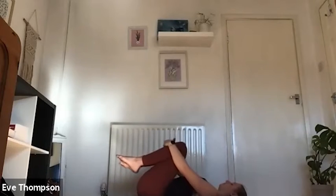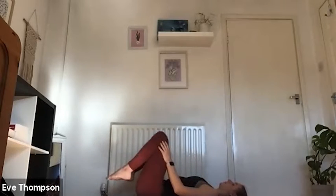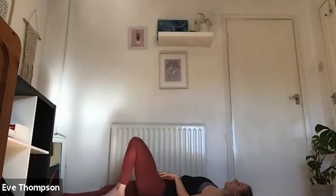Good, you may want to rock around in a little circle just to massage that lower spine. Good, swapping direction. Excellent job. Okay, now stretching your legs out nice and wide. Bringing your feet together, hands along by your side.